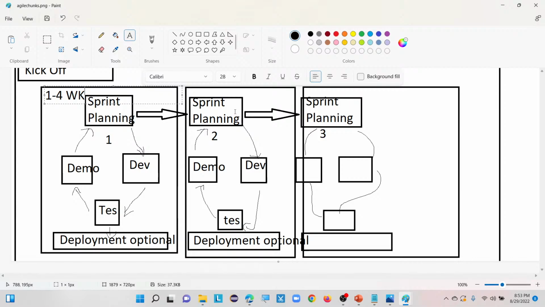That is next sprint planning. Whatever remaining features we did not add in this particular iteration, we can take into the next chunk's development stage.